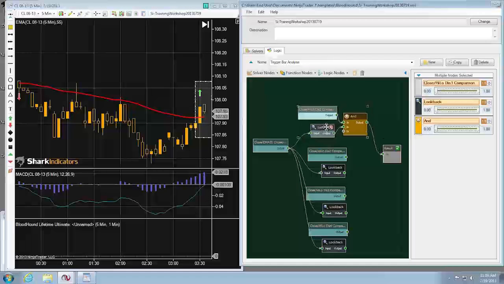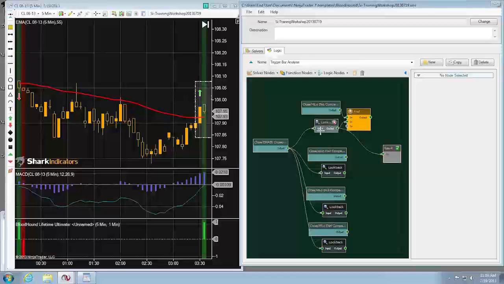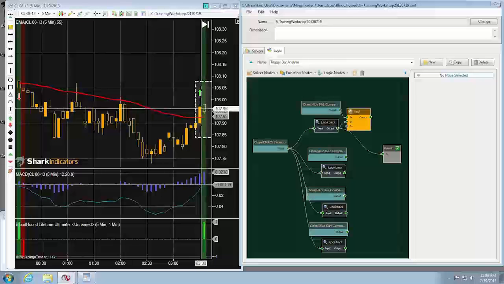If we look at these individually, looking at the look back node, we see we have a signal, because that's the crossover solver signal being moved forward 1 bar.